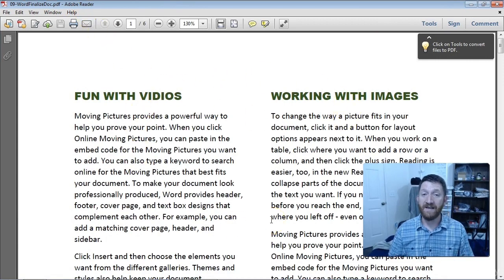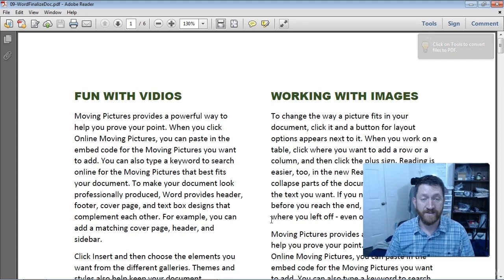The nice thing about a PDF is it almost 100% keeps the integrity of the document, meaning the layout and the colors and the fonts and so on. And it's not editable. And Adobe Acrobat Reader is free. I don't have to purchase any additional software to be able to see it. May have to download it if you don't have it on your computer, but probably do. So even if I don't have Word, I can still get in and read these documents.